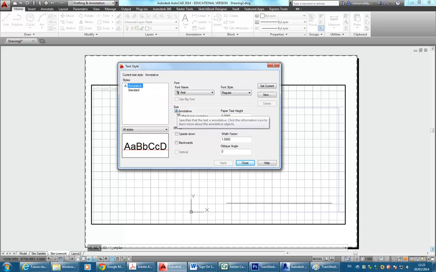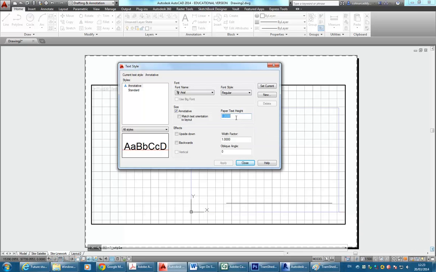And you can see really all it has is this annotative option turned on. And it's a really, really useful option. It basically will manage the scale for you, so you don't need to have all those different text styles for every scale. Now, having said that, it's a really good thing that you've been shown how to do it the old way, because it means you understand it, and then when you go and work in an office where they're doing it the new way, you actually know what's going on behind the scenes and you know why problems are happening, and it really does give you a better understanding. So it's not a bad thing to do it the old way, but once you know the old way, then annotative is going to work really well for you.